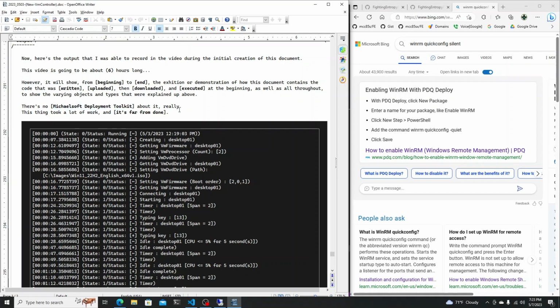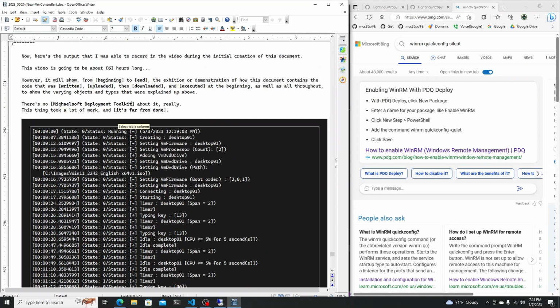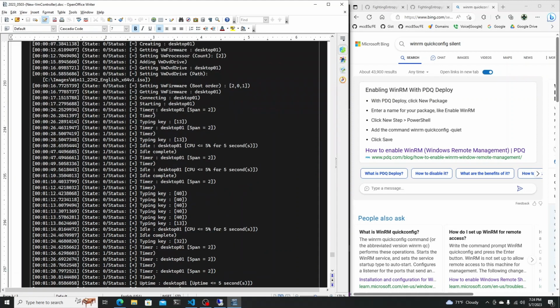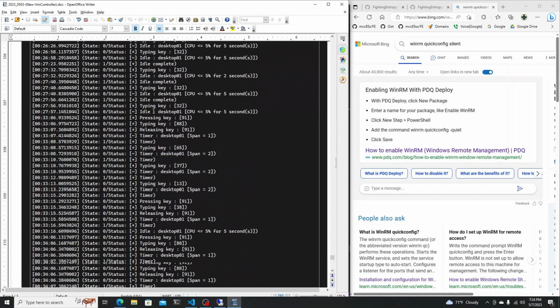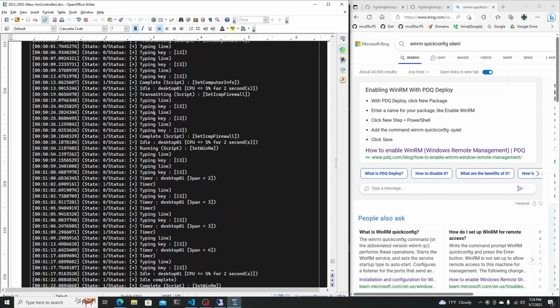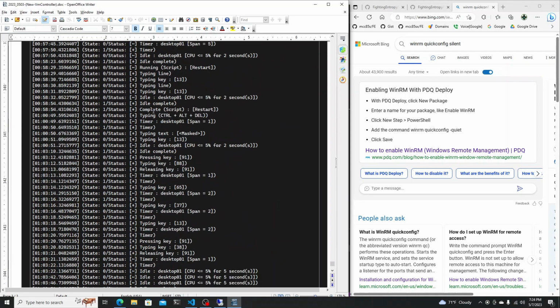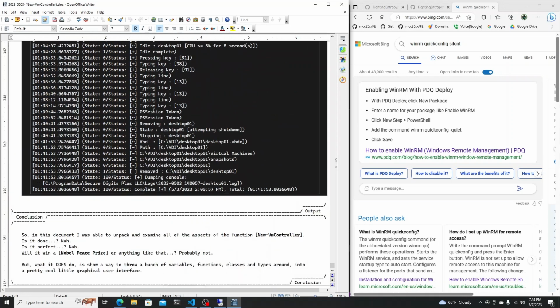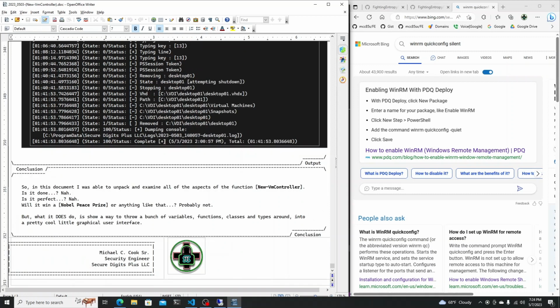It's far from done. Michael, my house, calls MDT, the Microsoft Deployment Toolkit, occasionally. Well, his name is Michael, and I think he is the guy that came up with the idea for that. After Business Desktop Deployment and System Center Configuration Manager, I don't think that he sat around and was like, you know what, I'm happy with all the work that I did and I'm going to retire. Nope, I'm pretty sure the dude still works at Microsoft every day. Well, maybe not every day, but often enough.